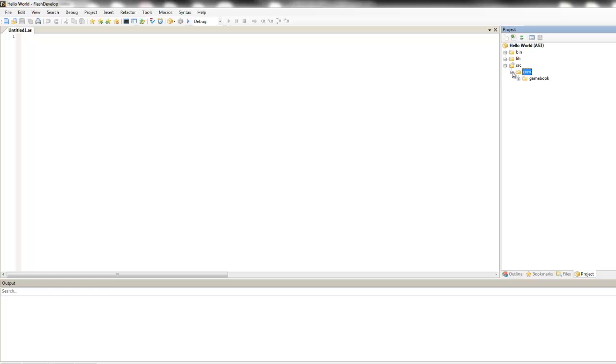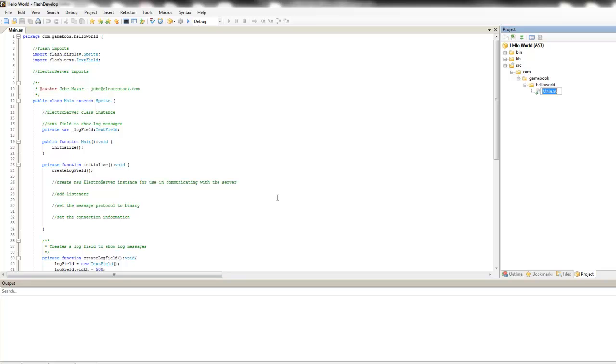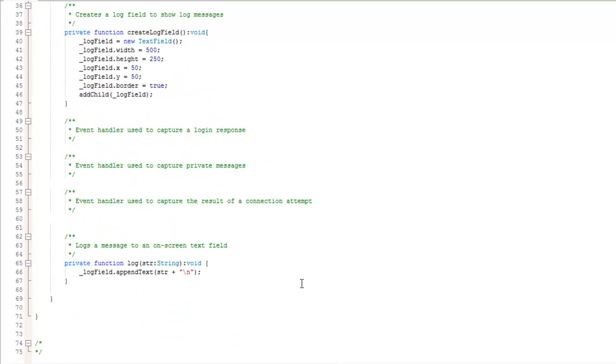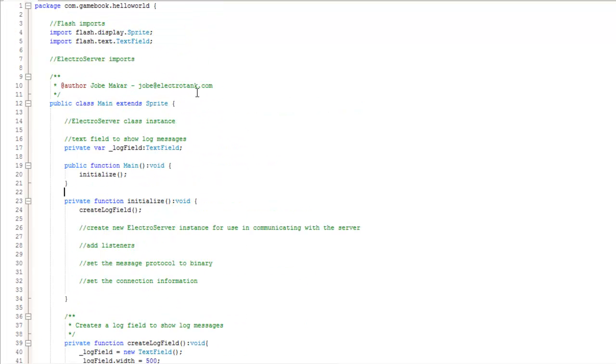Open up the source tab and open all of the folders down to Main.as. As you see here, the empty backbone shell that I created for you already has a package, which is com.gamebook.helloworld, where I placed my ActionScript file.